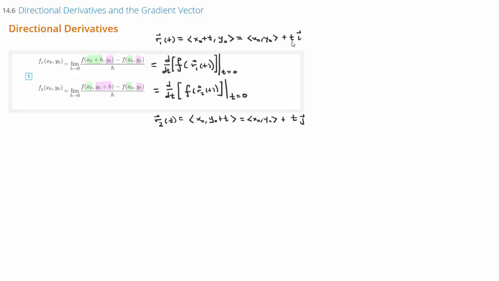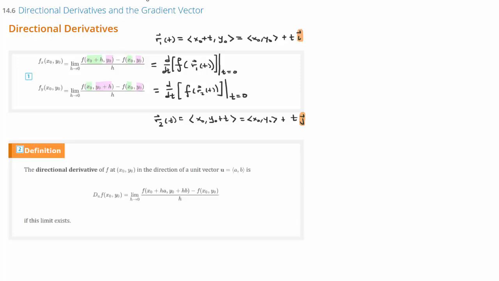Something to notice here is that the only difference between these two formulas is that one uses i and the other uses j. When I'm taking the partial derivative with respect to x, I use i because it points in the direction of the positive x-axis, while when I'm taking the derivative with respect to y, I use j because it points in the direction of the positive y-axis. Now i and j are special unit vectors because they point in our coordinate directions, but there are lots of other unit vectors out there. So one should naturally ask, can I compute the rate of change of f in other directions, other than just i and j? This is exactly what the directional derivative seeks to compute.